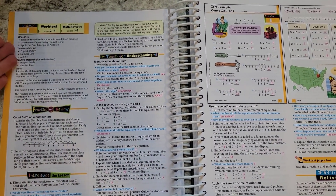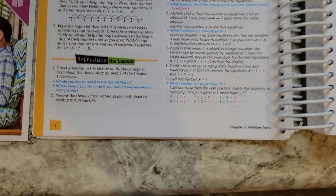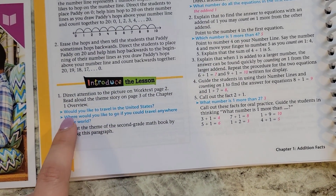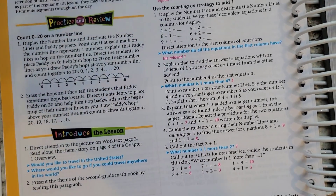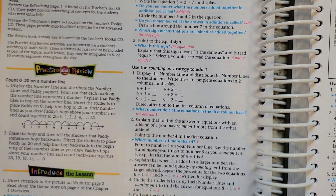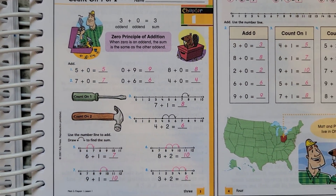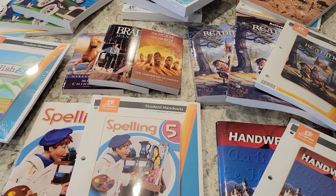Let's take a quick look at lesson one. This is all the information for you — it actually gives you instruction on what to say when you're teaching, how to introduce the lesson, and how to go through and teach the lesson. Anything in blue is something you would almost directly say to your student, and their answers or what they might say back to you is in red. It seems to be very clear on how to guide you through a lesson, and there are the work pages with the answers.